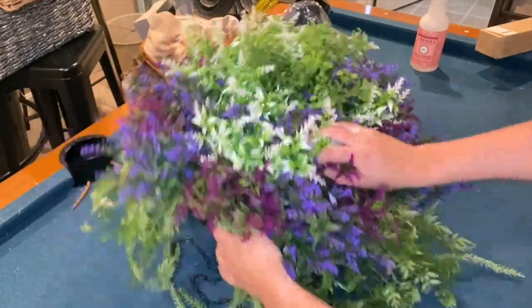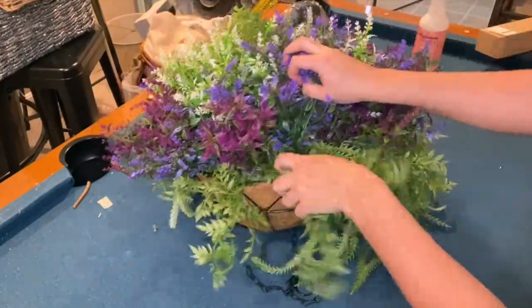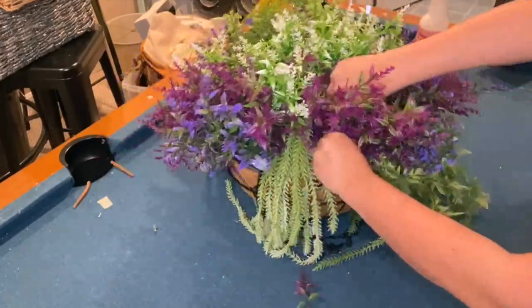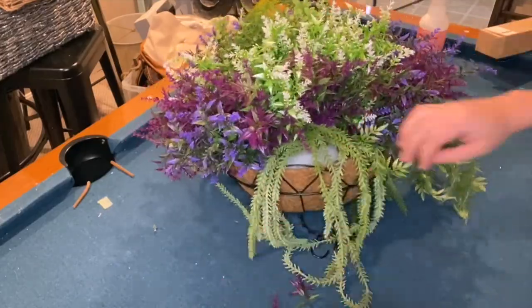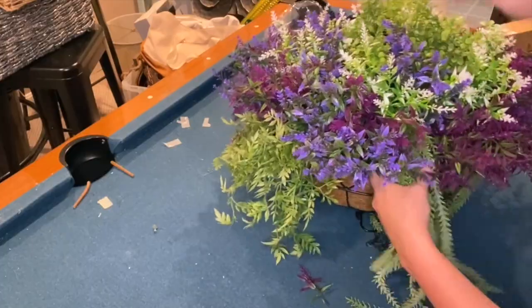So after I have all my floral pieces in, I always like to take a really good look completely around my arrangement, see what areas I need maybe a little bit of fluffing in or some adjusting. Maybe some of the dangly pieces got caught up in the flowers. As you can see, I might move a couple stems here and there, but I always like to do this towards the end and see if I need to make any changes.